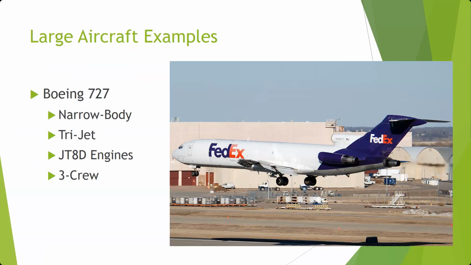So this was a 3-crew aircraft. It always was a 3-crew aircraft. They never modified these to turn them into a 2-person aircraft. Some aircraft throughout their generations have gone one way or the other. Big limiting factor on these was the engines. They could not change the JT8D because of this one back here mounted inside the tail.